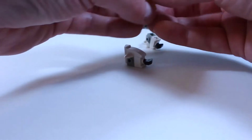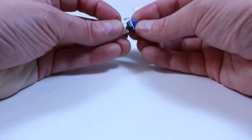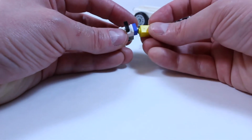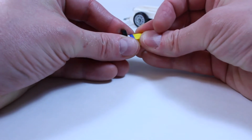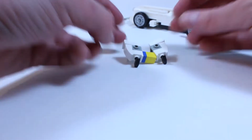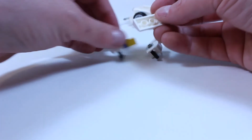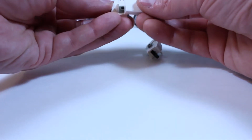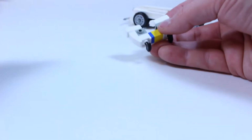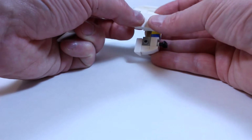For the other side as well, and we need a license plate. Since it is an English car, a yellow license plate. Together by a 2x4 slope and attached to the car with two big slopes.